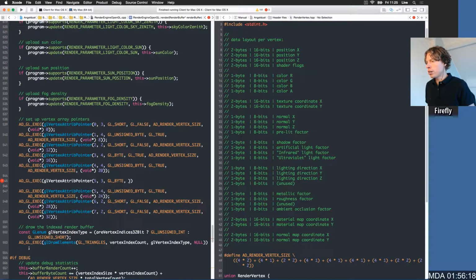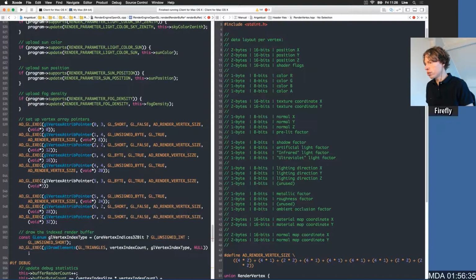Do we want to normalize them? It's probably free. Let's normalize them. They're render vertex size apart, and they start at, it's a void pointer. Yeah, this is kind of like OpenGL syntax, and we start at what the previous one started at. It's 24, and then this one is attribute number 6, starting at 28. Then this is 7 starting at 32, and then this is 8 starting at 36.